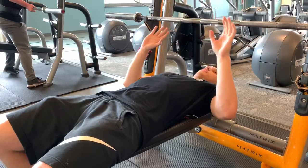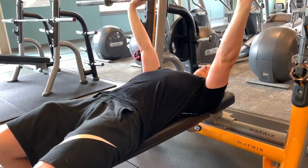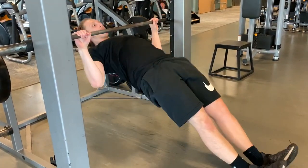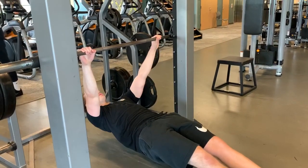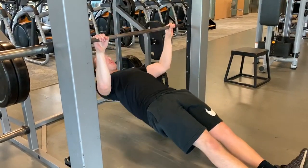The next exercise is Australian rows. If you look at the anatomy of the human body during a bench press, you're actually engaging your lats — you have to put your shoulders back so you don't tear anything. So if you do the bench press in reverse, you're doing a row. Strengthening the lats is going to make the bench press easier because you're strengthening something that's also being engaged in the movement. You should always be doing horizontal pulling, not just vertical pulling like pull-ups.